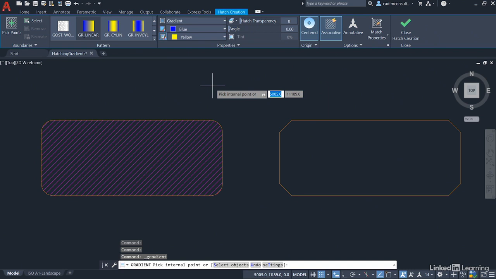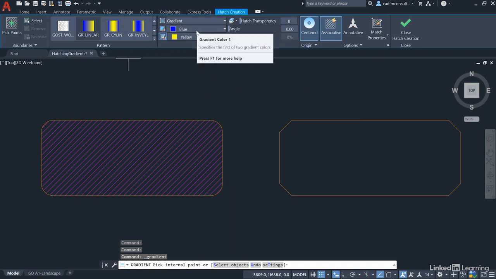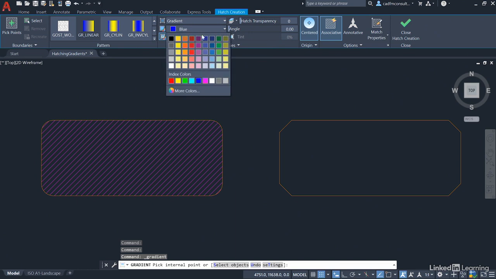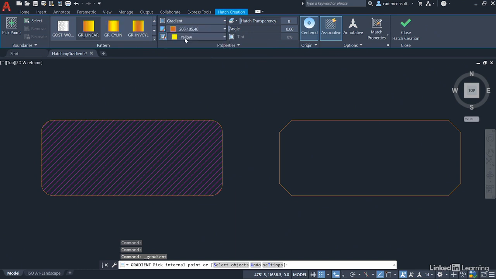Now you'll notice it goes into these GR patterns, which are the gradient patterns. So you can see the fill patterns there with the blue and the yellow. And the default colours are blue and yellow. Now, you wouldn't normally have a blue and yellow table, not unless it was somewhat psychedelic. So what we're going to do is change the colours. We're going to go for like an orangey brown.